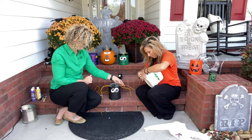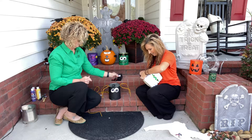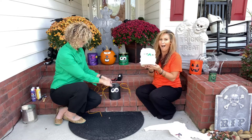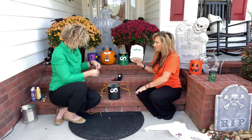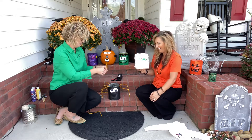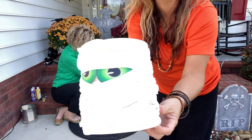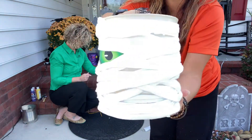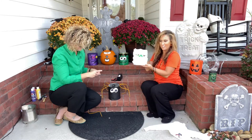Is he not so adorable? He's so stinking cute and I love him. So cute! And look — I'm not even going to tie it. At the very end I'm just wrapping this around. It's so cute — I love it. How adorable is that? What a cute way to use old t-shirts and old cans. That's incredible. And then you can put your candy in it. Yay!